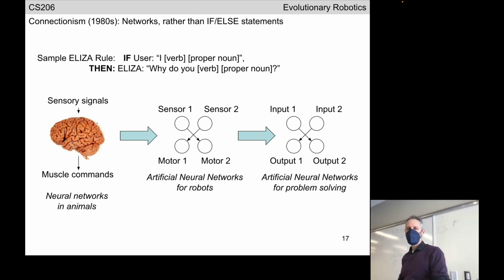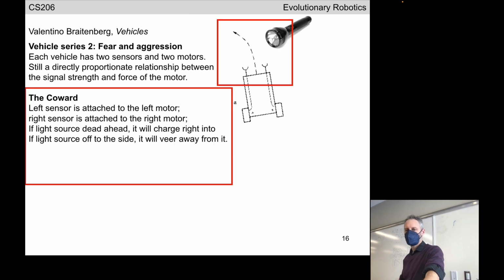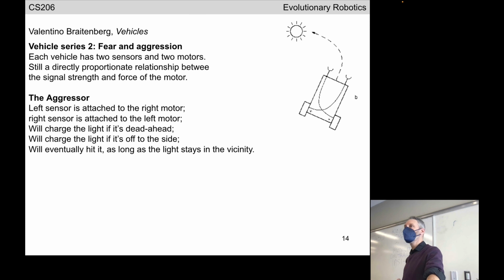Question? Yeah, just briefly going back. Sure. You said that inside of us there's how many connections? I was just gonna ask, 10 to the 14 synapses, where did that come from? Or what's a synapse? So if you feel that we are different from the Breitenberg vehicles because we have more wires, yes, that is a difference. We have more wires. But we're closing in on being able to make robots that have 10 to the 14 connections inside. So if you want to rely on the fact that we have bigger brains as a defense for why we are different from machines, that difference is not going to be a difference for much longer. Yeah?